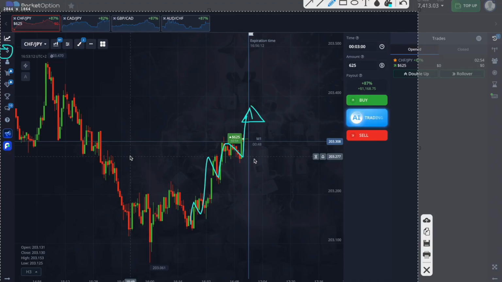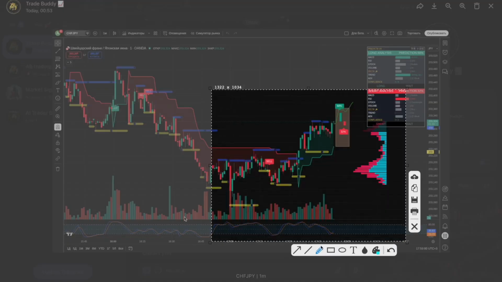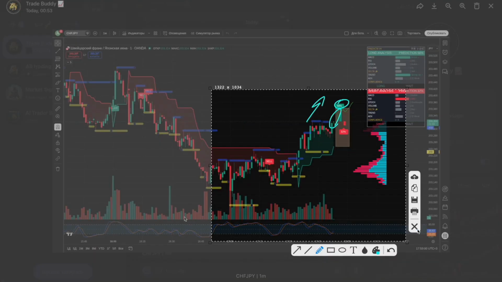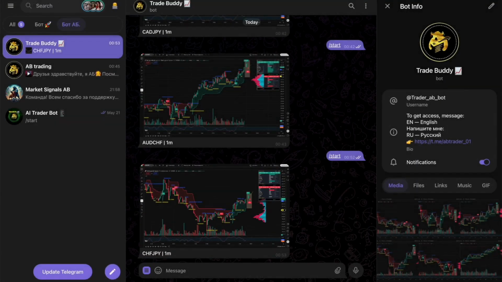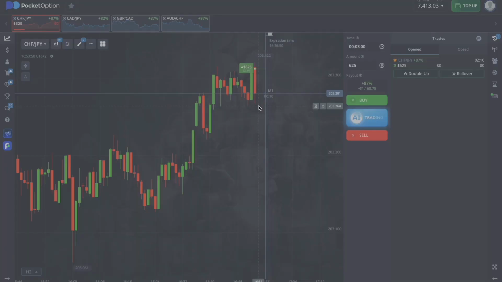Look, there was an upward trend. We checked on the bot and there was an upward signal. Now I'll show it to you. Here it is, the upward signal. The first indicator is up, the second indicator is up. 2 signals for an increase. 2 signals in the same direction. We can see this. Let's keep monitoring it. Let's see how this forecast closes.